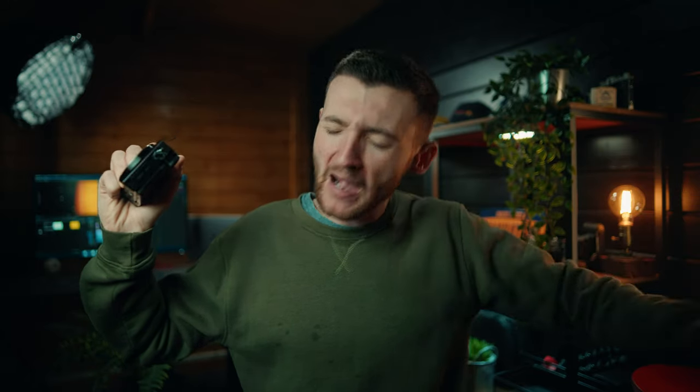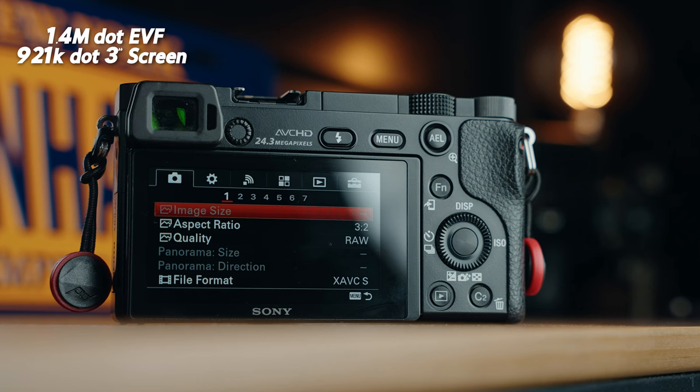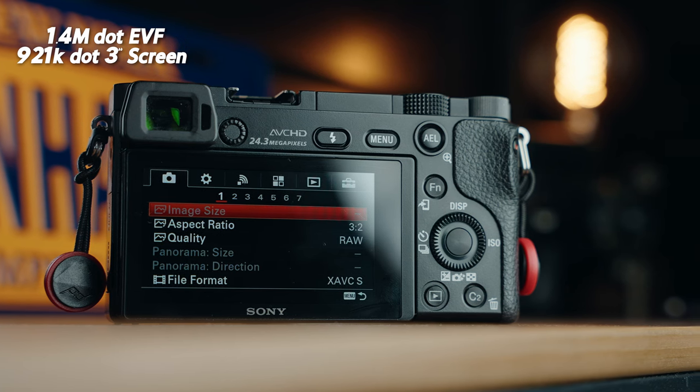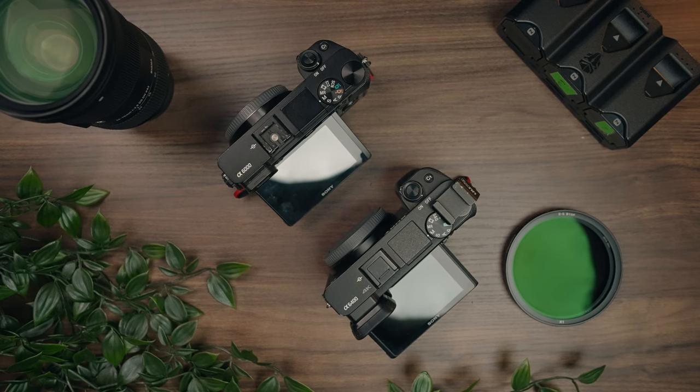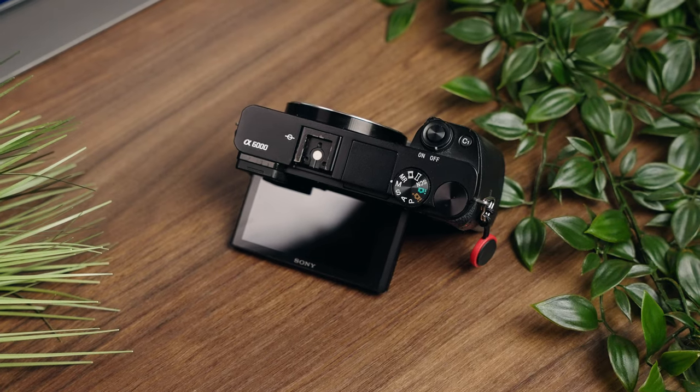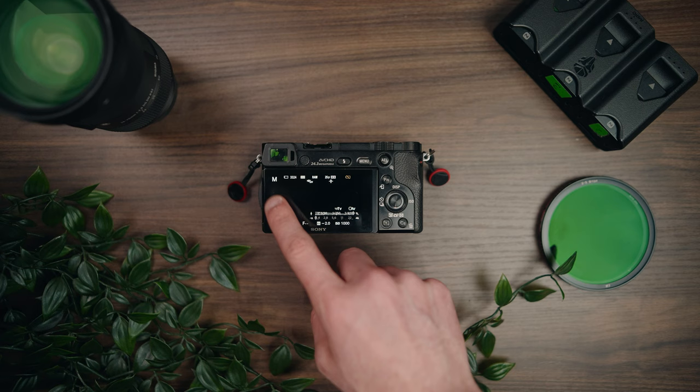To prevent this camera from having a massive ego trip, I am going to have to knock it down a peg or two, because there are four things I don't particularly like. Starting with the LCD screen: the EVF is pretty good, but the LCD screen is pretty poor — it gets the job done but isn't the best. The LCD screen also isn't fully rotatable like it is on the A6400, so shooting self-portraits or video of yourself will be difficult to monitor. And there is no touchscreen on the A6000. Are these deal breakers? More like nitpicks — this camera is from 2014.